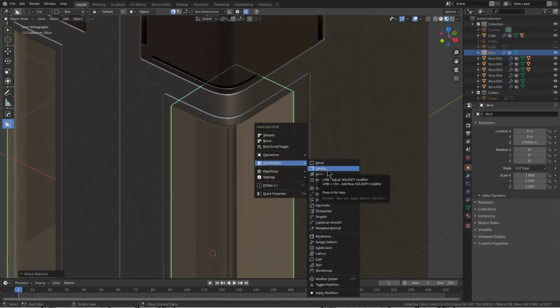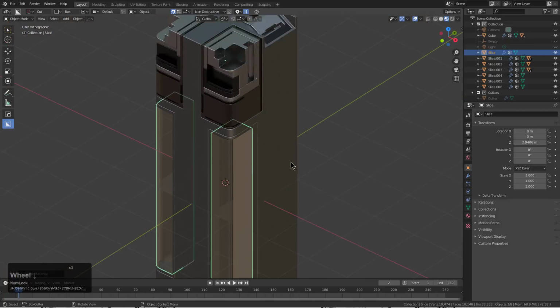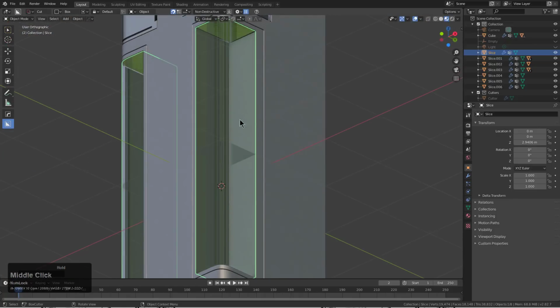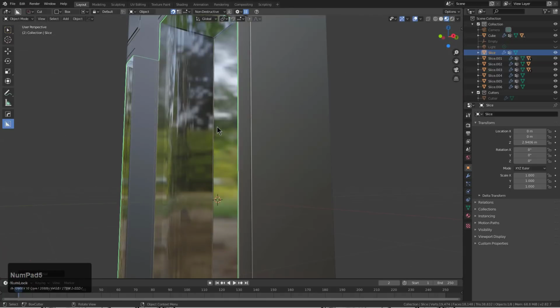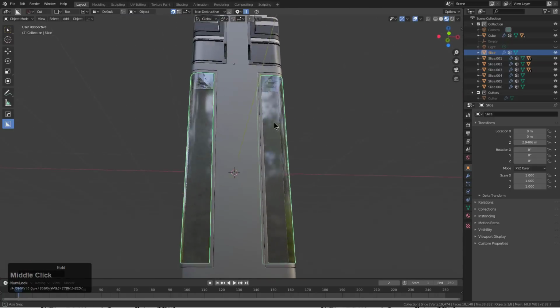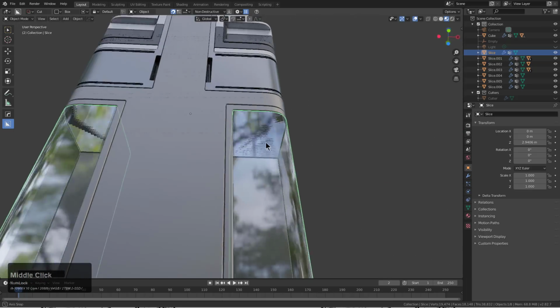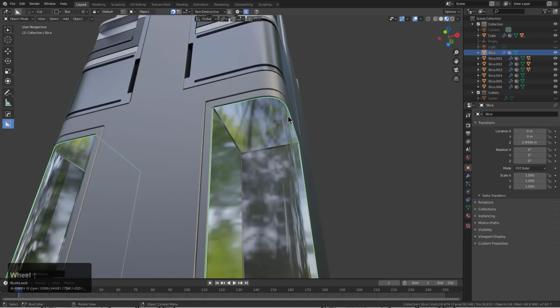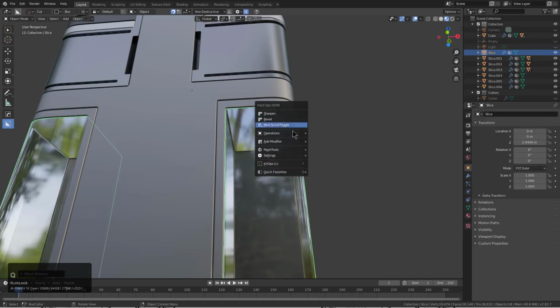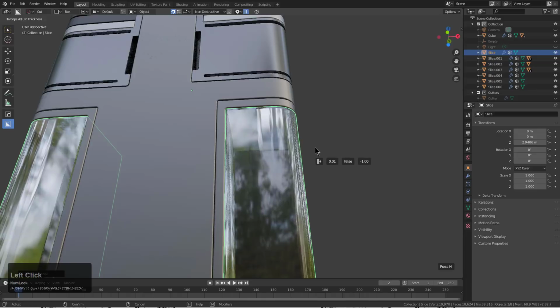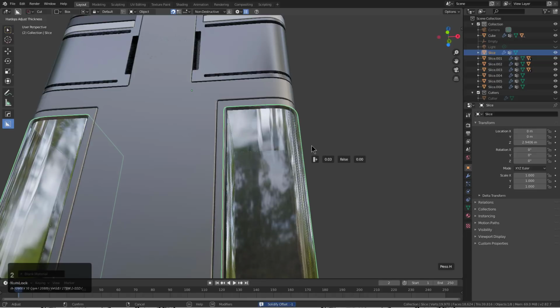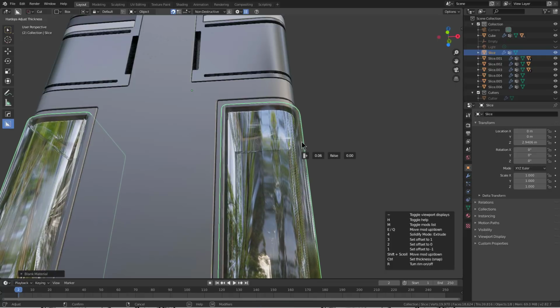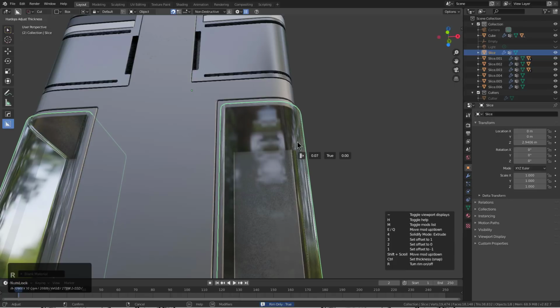because like for example right here, the glass is hitting the wall, so it's causing a bit of Z fighting. You can't quite see it, but okay, you can see it right here. And I hate that. I can't rotate this model and show it to people with Z fighting here. It just looks terrible. So what I'll do is I'll go in here and click on Solidify, but I'll press 2 in order to, and I'll turn on help for this. I'll press 2 in order to set the offset to 0, so we're pushing both ways. But I don't want the other side of the glass, so I'll press R to do only rim.